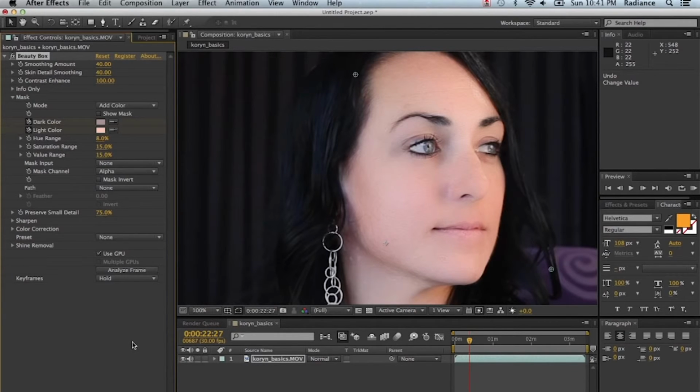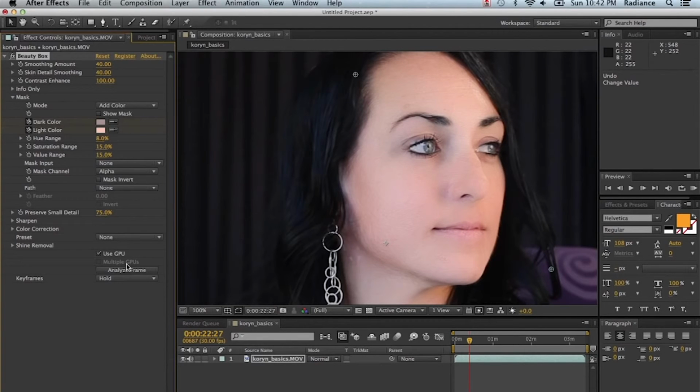And this has more to do with the driver that comes from Apple than the card or Beauty Box or After Effects or whatever. So we generally recommend NVIDIA cards if you can use them. And if not, AMD cards should work just fine. But just be aware that sometimes you can have issues, and Use GPU will more often than not solve that problem.